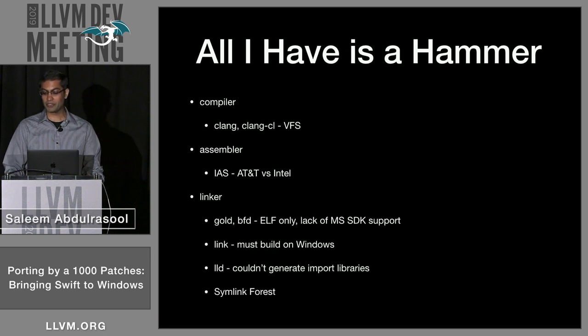Another source of problems was the Windows SDK, which has incorrectly cased libraries. The case-insensitive environment on Windows hides this, but on Linux, this manifested as link-time failures. While Clang has the ability to handle case-incorrect headers, LLD has no functionality to deal with incorrect library names. By automating the construction of a forest of symbolic links to provide the case-corrected names, I could link on a case-sensitive file system.